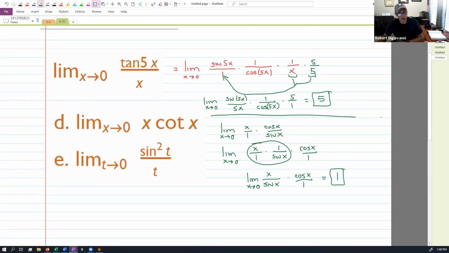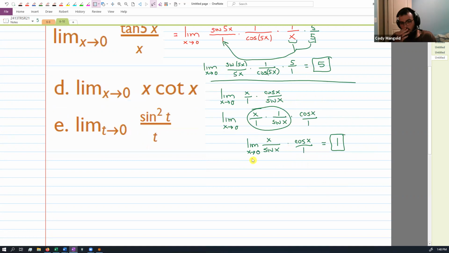Okay, this is good. How about the last one? Anyone get to that one? Isn't it just 1 because the junk's the same? We have something that's different. We have that squared there. That makes a difference because this formula only works if it's sine, not sine squared. Oh, okay. Well, you can use the trig identity, right? You could, yeah. And what would it turn into?